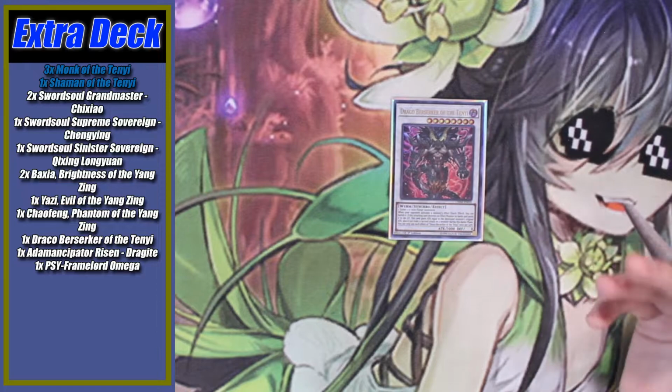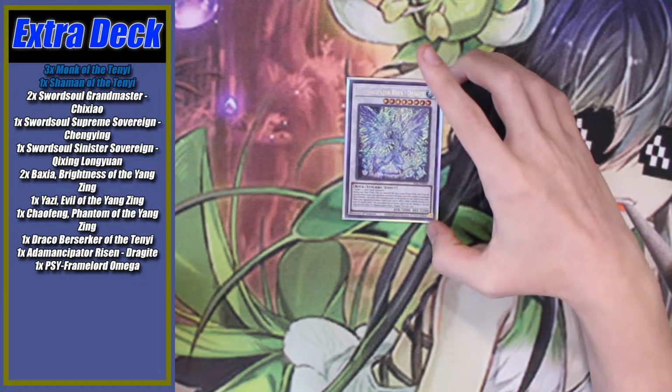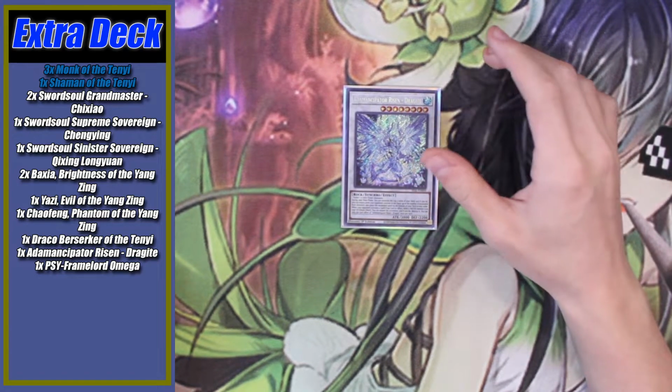But yeah, Draco Berserker is just such a good card. Next up, we just have some miscellaneous stuff. We have the one Dragite. This is here for the Gozen match. I haven't been Gozen matched yet, but it's nice to have it just in case, especially for games 2 and 3 if you do have Nib in your main deck.